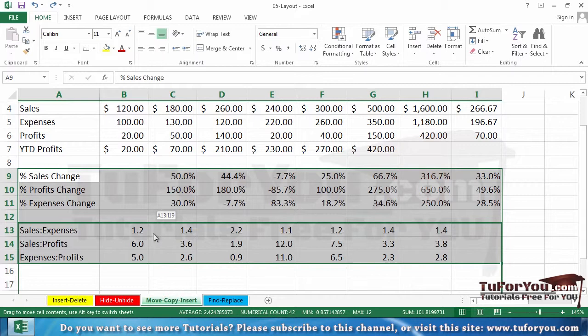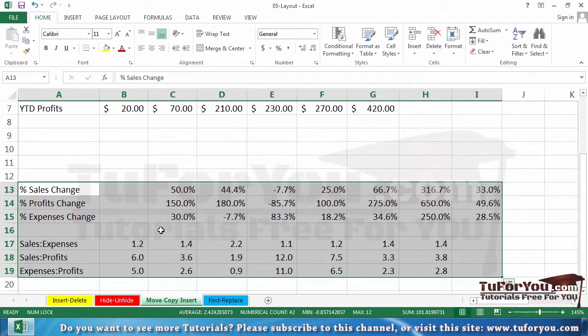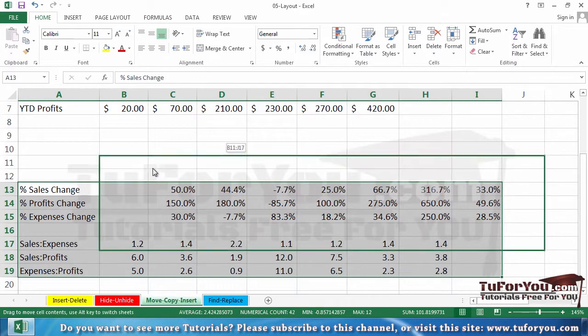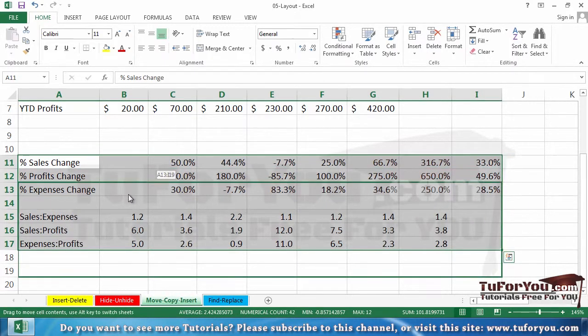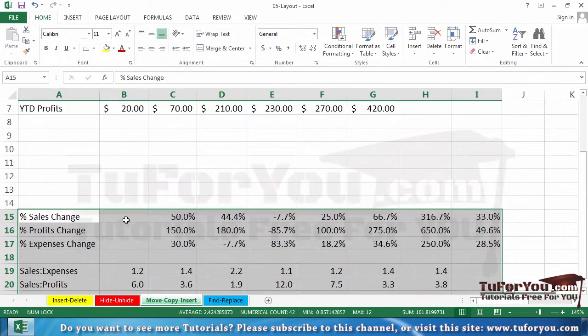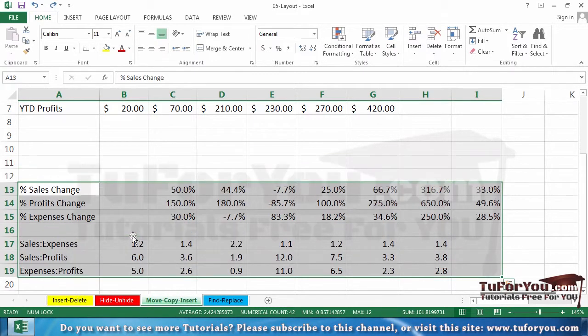It looks like it's overlapping, but this is simply going to move the data downward. So dragging data, the formulas within here still refer to the data up above. We're still seeing the same numbers. It's easy, it's fast. I think much of the time moving data really is just a simple drag. You select the data, hold down the left mouse button, drag across all the data, move it wherever you want to move it. We can do that easily. Once again, I'll press Ctrl+Z a few times to go back to where we were.